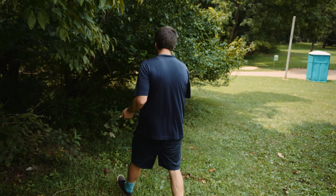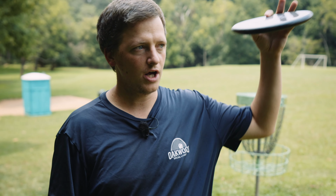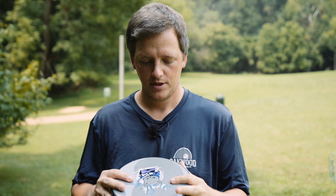The speed was perfect. I think the concept of a tweener disc speaks for itself, right? That's why we don't go from 8 speed to 12 speed, because you get less left and right movement. This disc is gonna hold a line. So anywhere that you need it to just hold a line and not pop out of it at the end, you just need it to push, this is an option if you've got the distance for it.